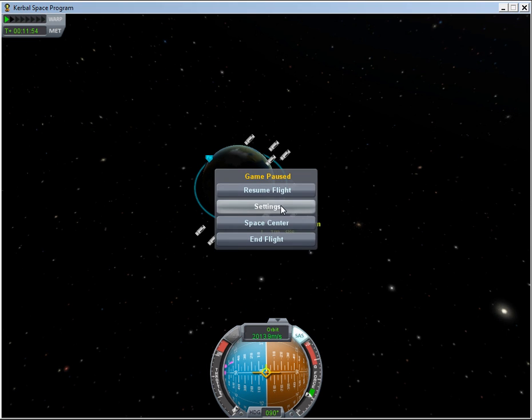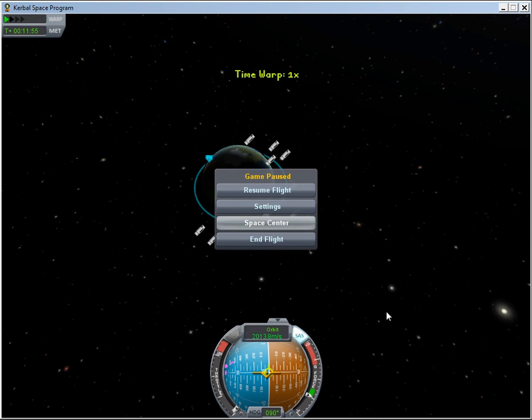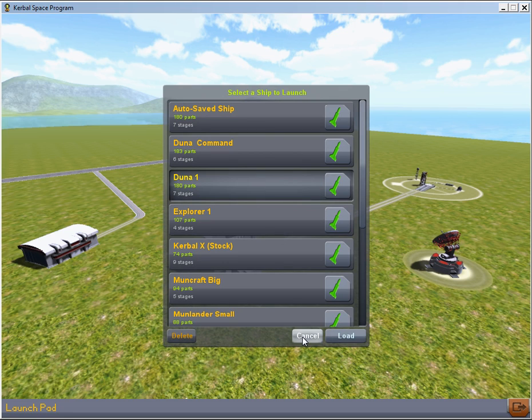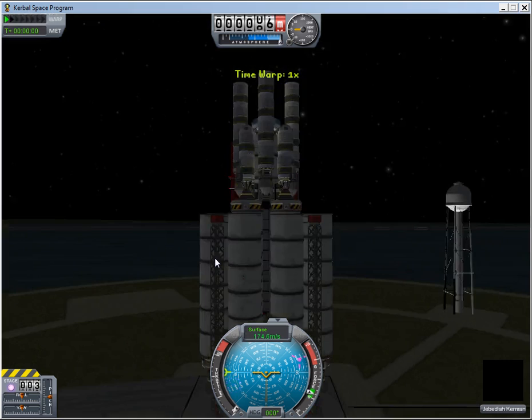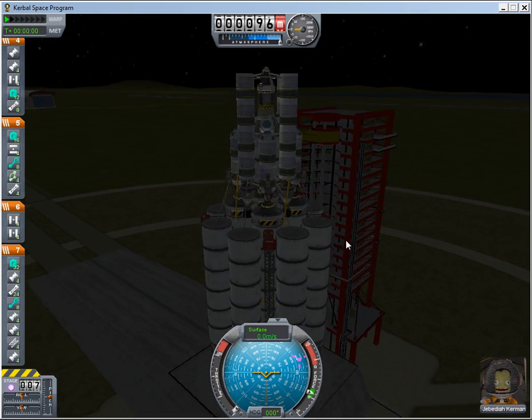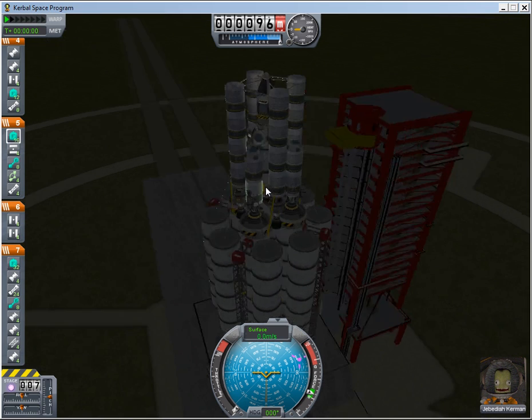So we're gonna go through this space center and we are gonna launch another ship. This one is Duna 1. Yeah, 180 parts and 183 parts. We are gonna have to wait a second for it to load, then wait until we reach the appropriate time of day. Jeb is gonna be flying this one, while the rest of his traditional crew pilots the return capsule.